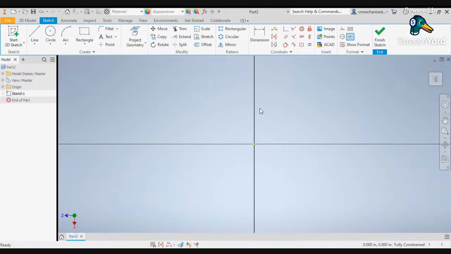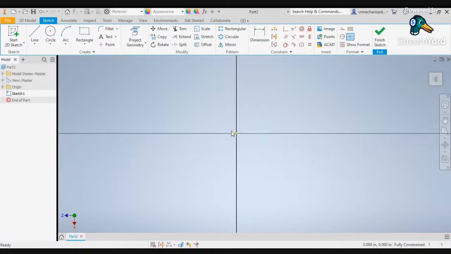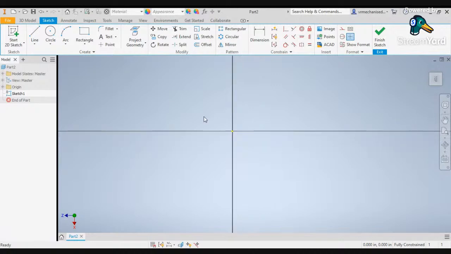So in the sketch, we are going to draw the part of the case. We need to draw the case, the outer case, and also the lid of the case. Before that, I'm going to show you a video. I have already played it, but again, I'm going to show it.